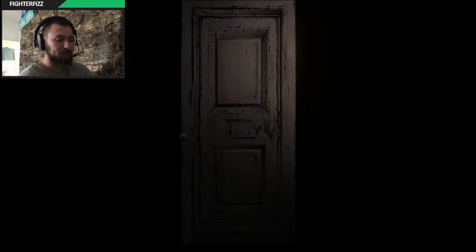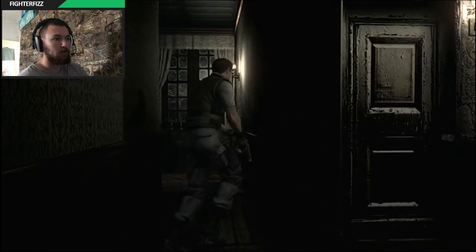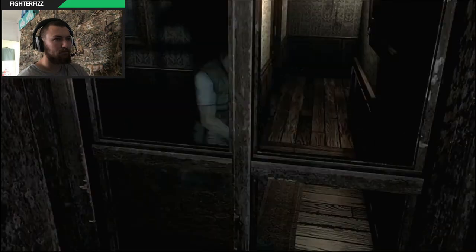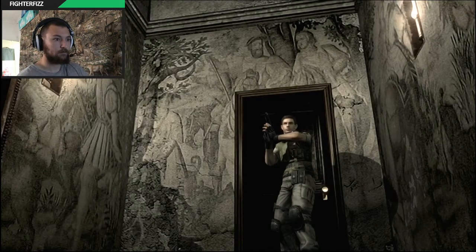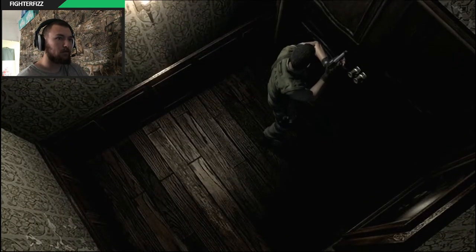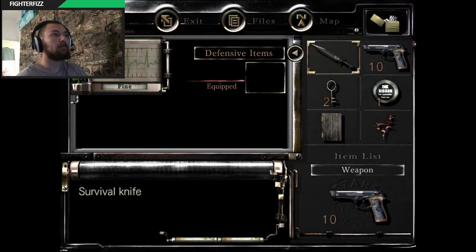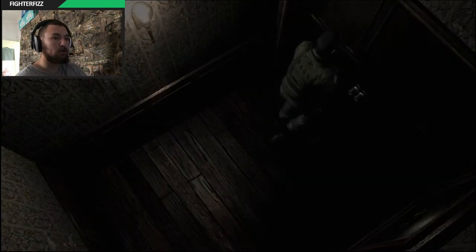Gotta start using the map, man. No, it's gotta be this way. What's here? What's here again? Where the shotgun is. Let me just check the map, because I don't want to end up going back. So that's where the typewriter is. So I go straight through and I avoid the door right on my right side. Okay, let's do that. So we go straight through, run straight ahead.